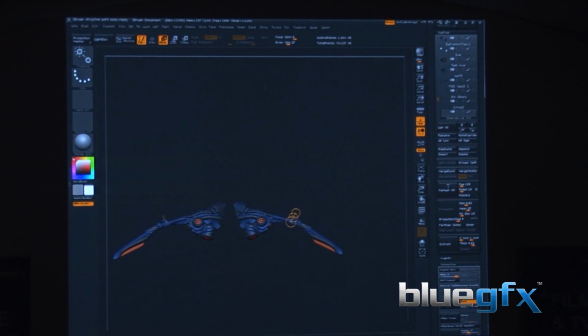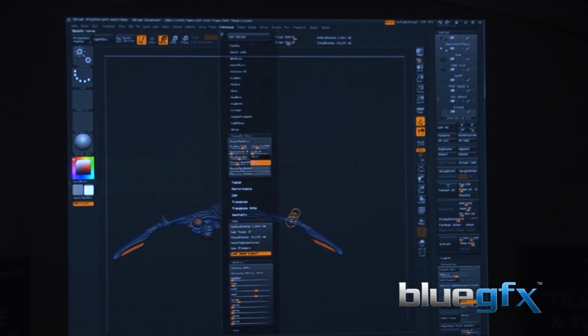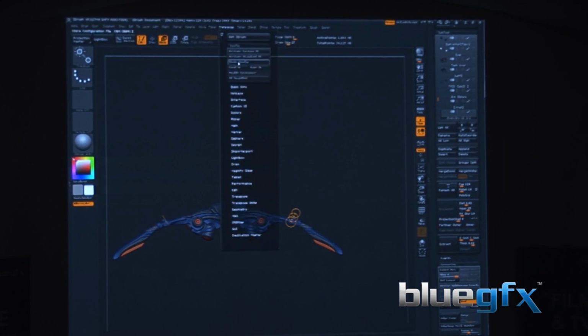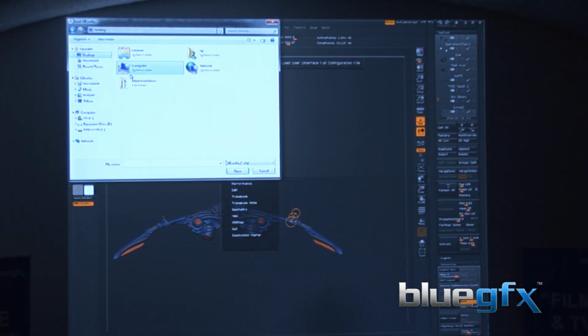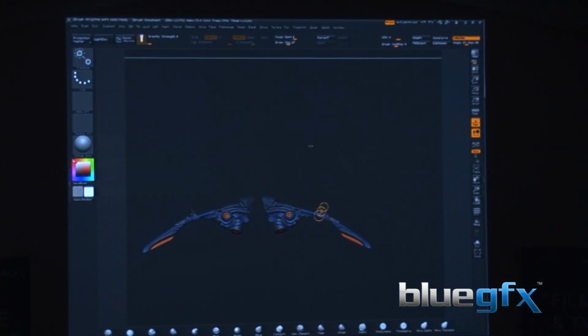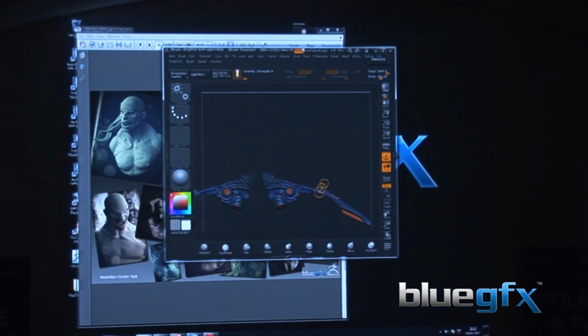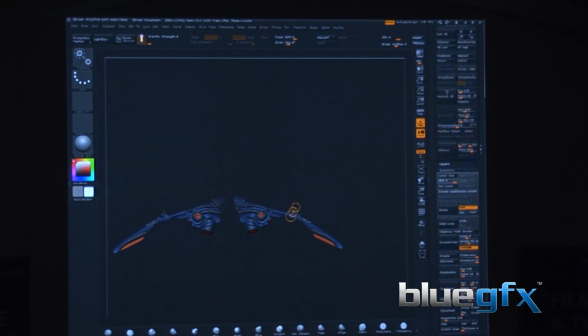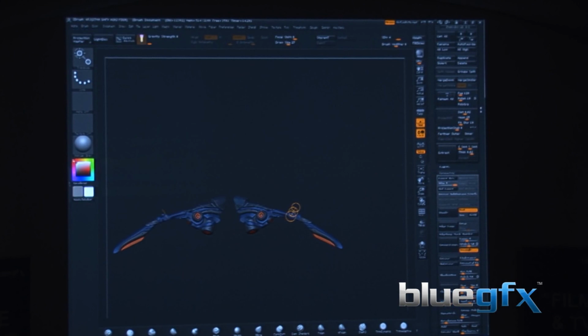So I actually need to load up some of my own UI. I can show you how that works. So you see that quite some buttons have changed. I like to have the brushes that I use all the time down here, because I don't want to think a lot about where this stuff is or dig through menus. ZBrush has got so many menus and buttons, which are all great features, but it takes a while to dig through there. And if you want to do a design, then you don't want to restrain yourself by these menus.